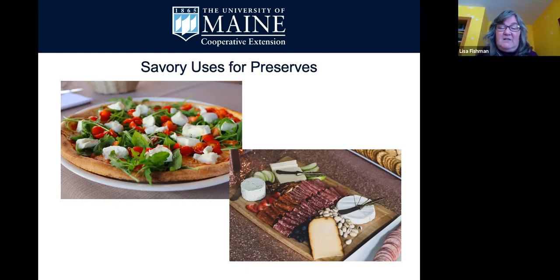You can always fall back onto the very tasty and very popular cream cheese with the application of a red pepper jelly on top. That's usually warmed up a little bit like Kate talked about doing in the microwave and spread over a brick of cream cheese. You can add jam to crock pot meals like apple chutney or peach preserves to make a sauce for your pulled pork or your pulled chicken. And who hasn't at least one time in their life added a jar of grape jelly to their crock pot for those tasty meatballs paired up with chili sauce? It makes probably the most popular appetizer ever, those little party meatballs.